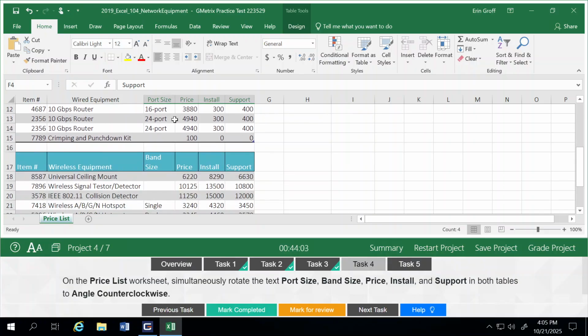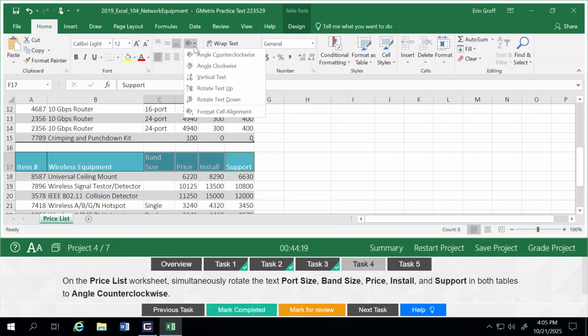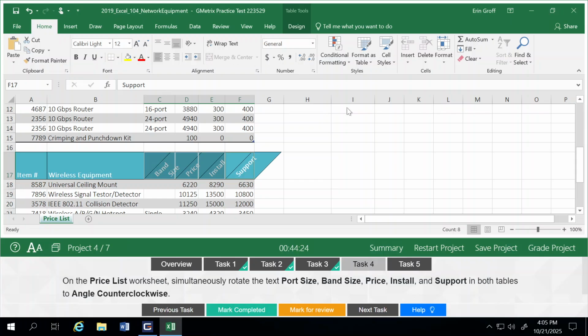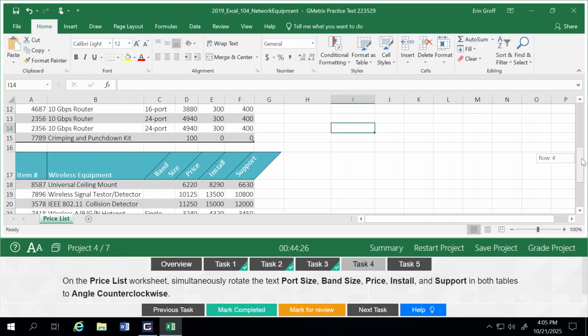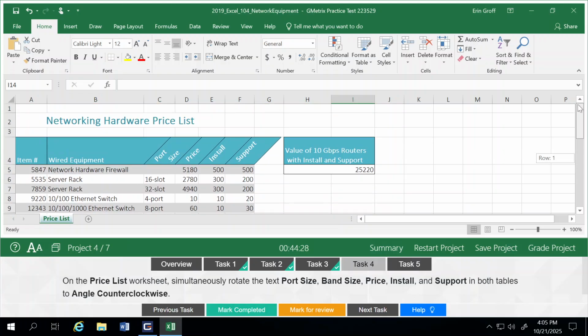Then I'm going to hit Control again and hold it down and select Band Size, Price, Install, and Support. So I have 8 headings in total selected. Home tab, Alignment group, I'm going to select the orientation and make these angle counterclockwise. All right, so those should be set, and these as well. Mark as completed and move to the next task.